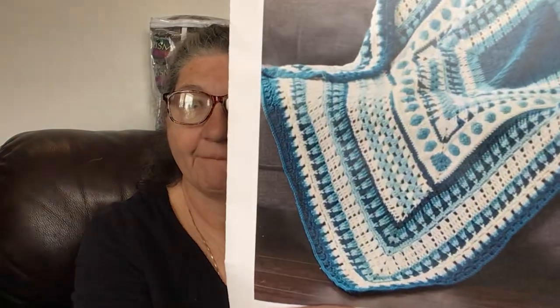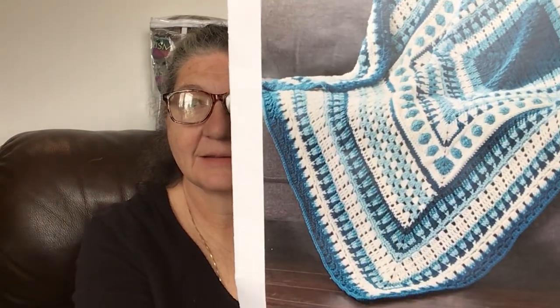And, oh yeah, we're gonna learn some new stitches here. Look at that. I like this a lot. 48.5 by 60, that's a nice size. 2, 4, 6 balls of yarn, eye hook.